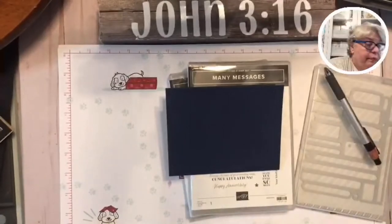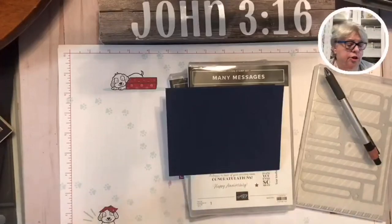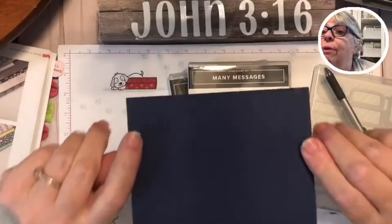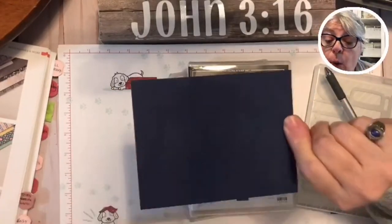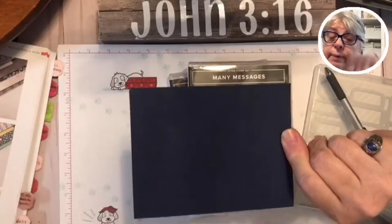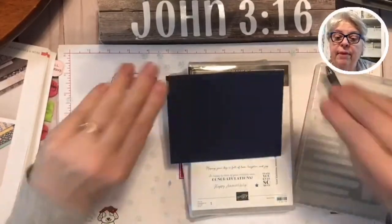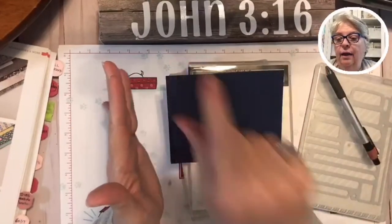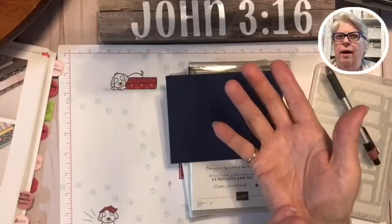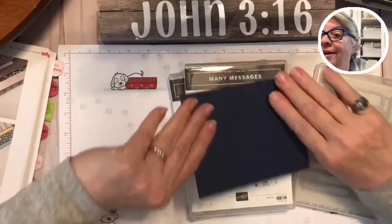Now, y'all, the thing about all this is, I have a super sweet lifelong friend whose son is graduating from high school. Now, y'all got to know all this before I show you the card. The colors of his high school are navy blue and gold, and that's the school near us. And she sent me a graduation announcement that had a lot of his pictures just in different areas all over the front. And then on the back, I think there were three down the side, one big one on the front. Anyway, y'all, are y'all ready?